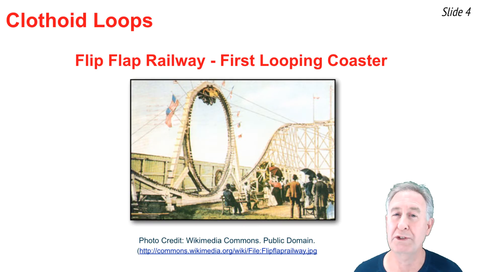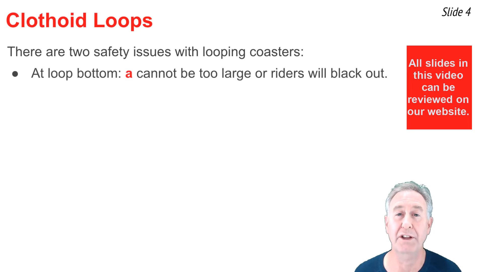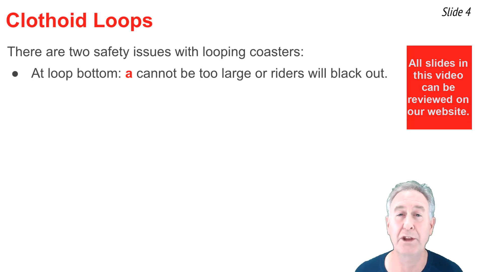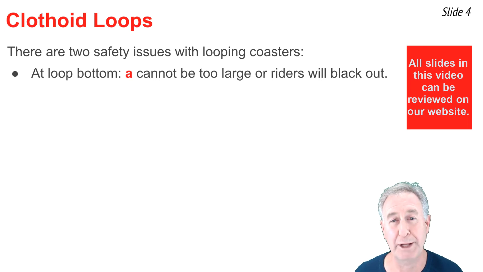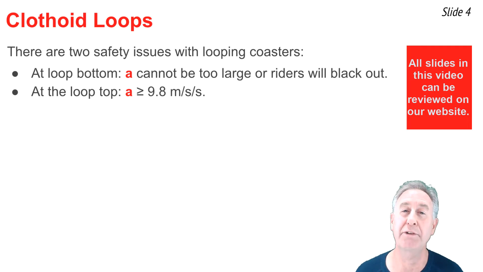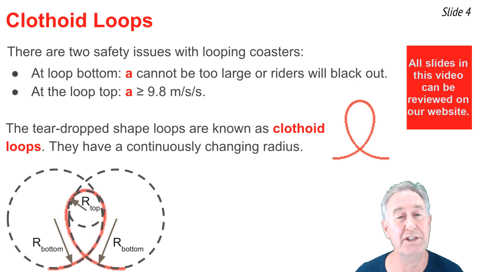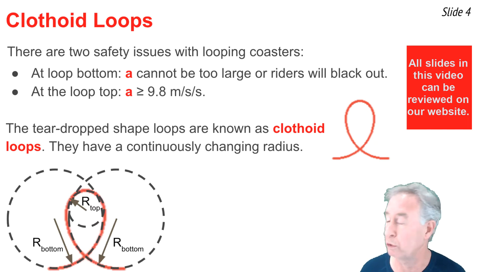We've since learned a lot about roller coaster loops since those Coney Island days. Mainly, we've learned that you don't use circular loops. Instead, you use teardrop or clothoid loops that address the two main safety concerns. The first is that at the bottom of the loop, you want the accelerations to be reduced in size so that riders don't black out. As riders approach the bottom of the loop, they've been falling downwards and their blood has a tendency to rush out of their brain towards their feet. If the track curves too sharply, the accelerations are too large and riders black out. The second safety concern has to do with the top of the loop where riders are upside down — you want the accelerations to be greater than 9.8 m/s². If they're reduced to 9.8 meters per second per second, riders become free-falling objects and fall out of their cars at the top of the loop. We address these two safety concerns by using clothoid shaped loops that have a continuously changing radius, with a significantly larger radius at the bottom than at the top.